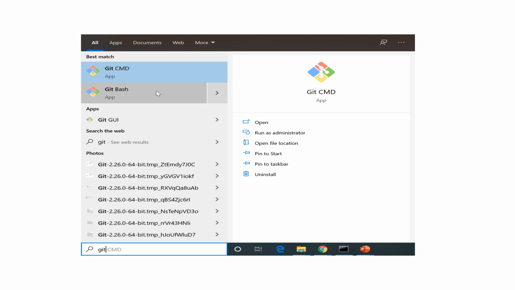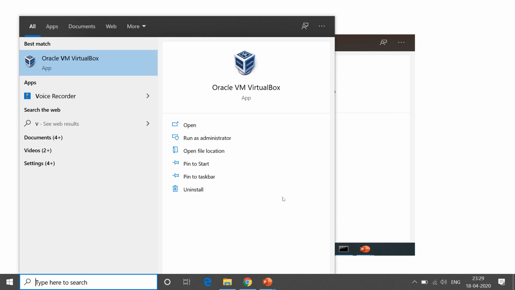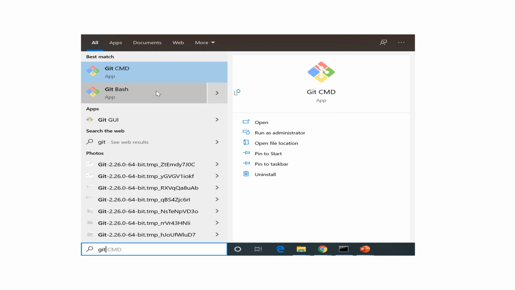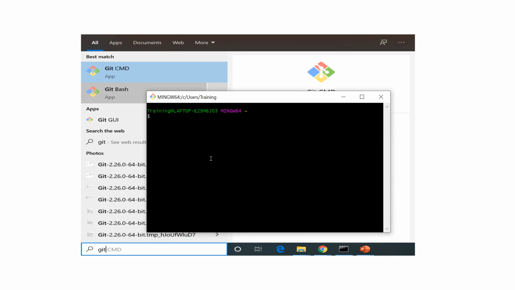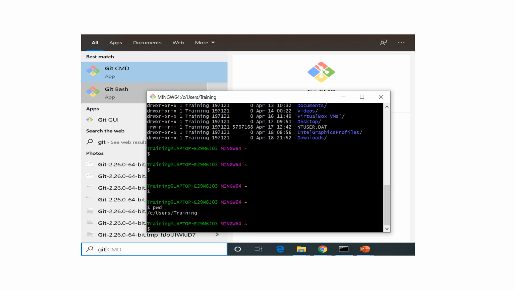Now just click on the Windows button on your PC and type Git, and you'll see Git Bash, so the installation part is done. We can just type any Linux or Unix command, like ls -ltr, where we can see the directory structure, the current directory. And that's all for this lecture, and thanks for watching.